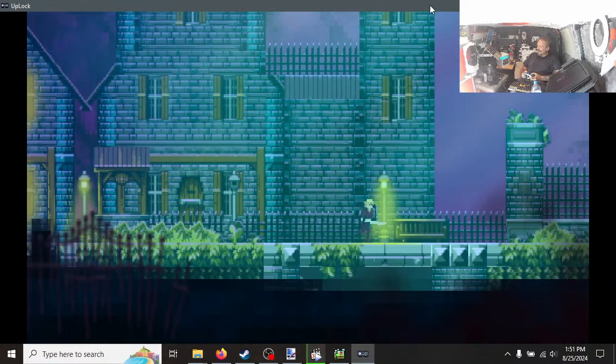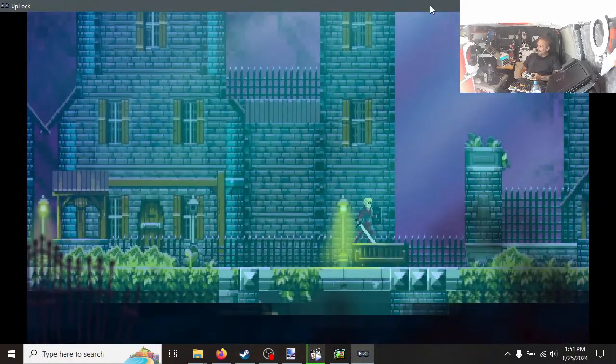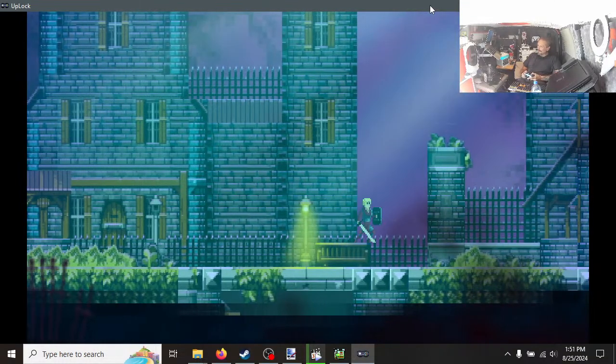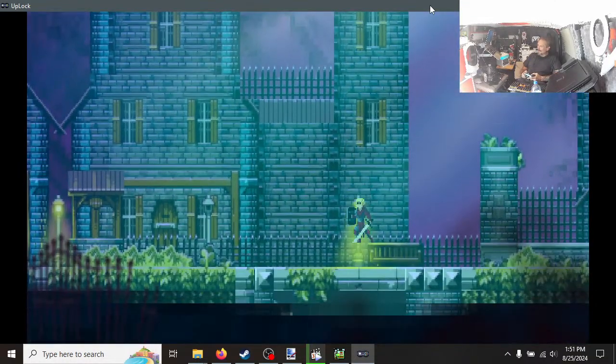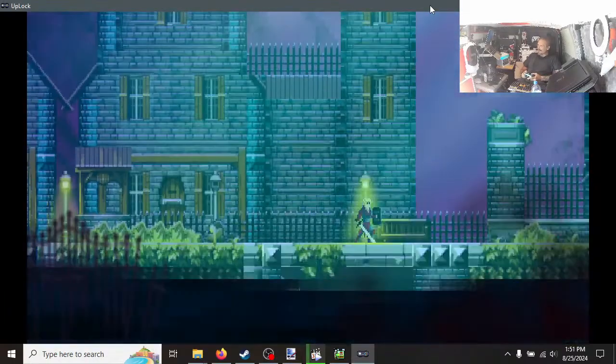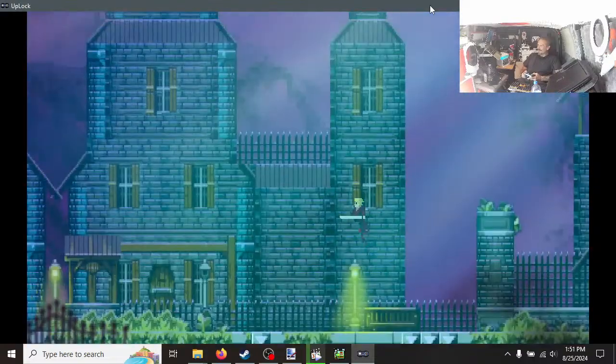Same with the lamppost here. So now I can stand. You can see I can stand on top of this. So you fall through the things. Not everything, but you get a little double jump off of things if you're careful.